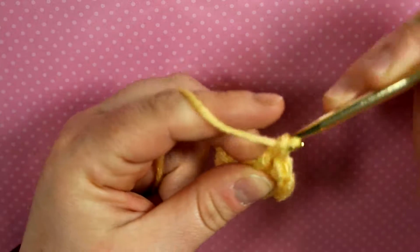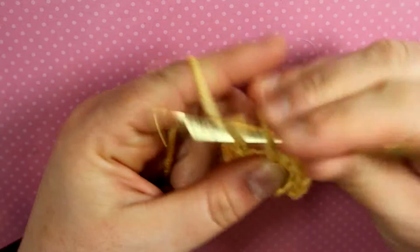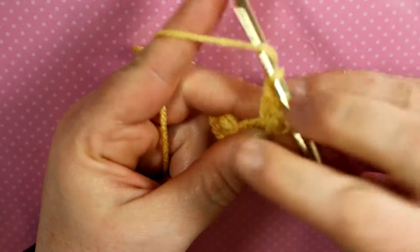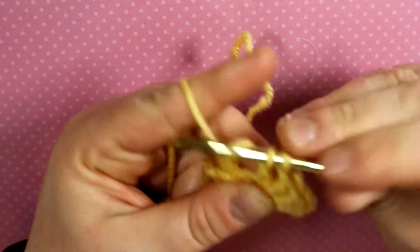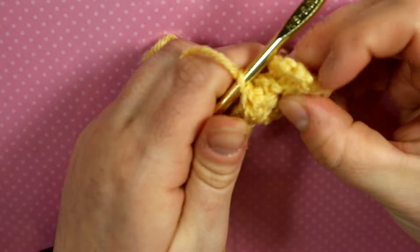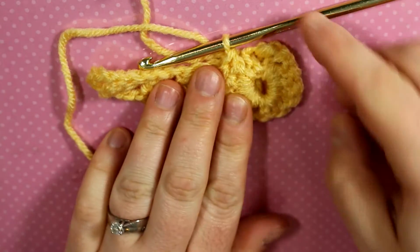Hopefully it's easier to see than me explaining it, just because I might not be explaining it very good. Okay. So once you're done that, you will kind of flip it back over, and then you will see your alligator stitch. And how adorable is that?